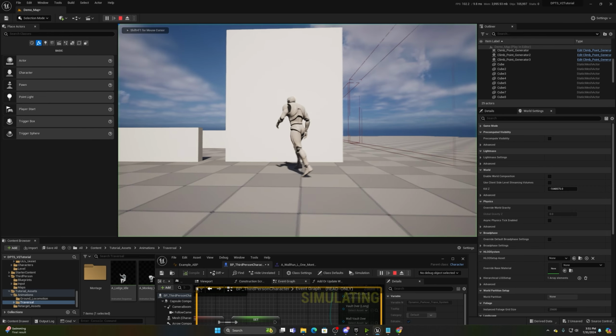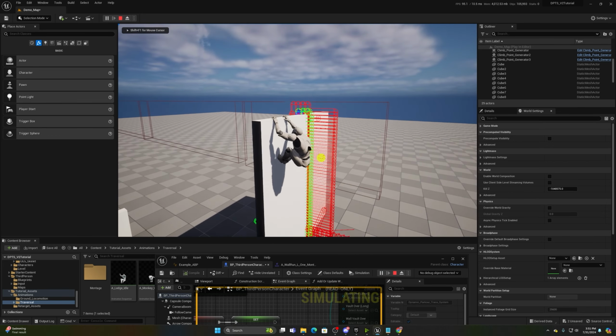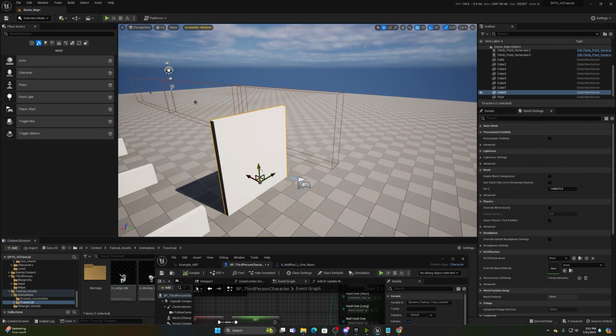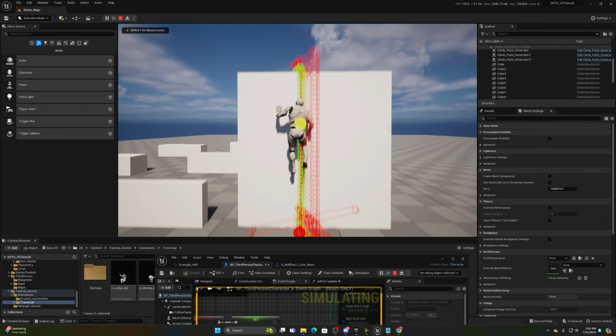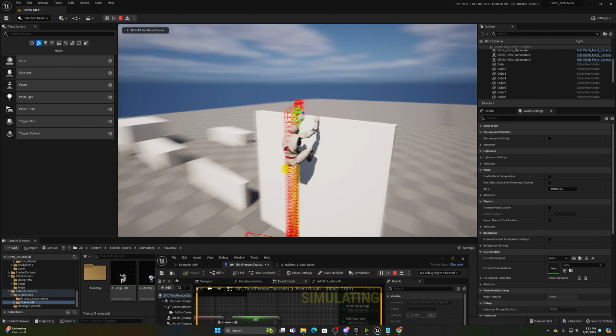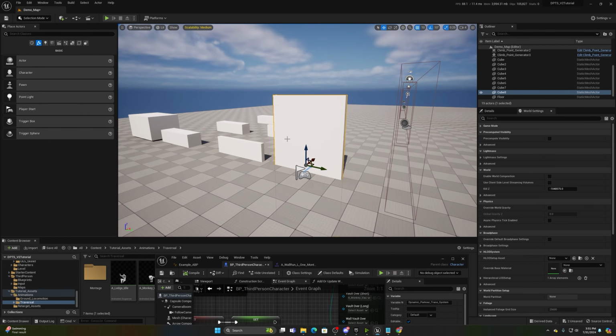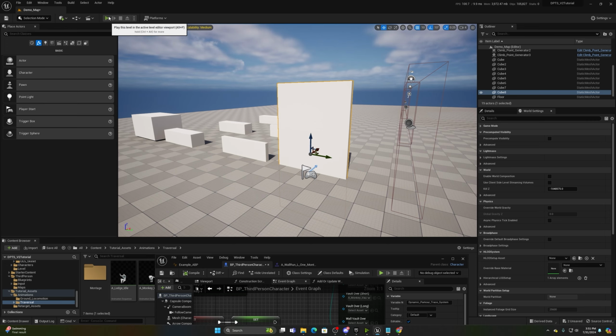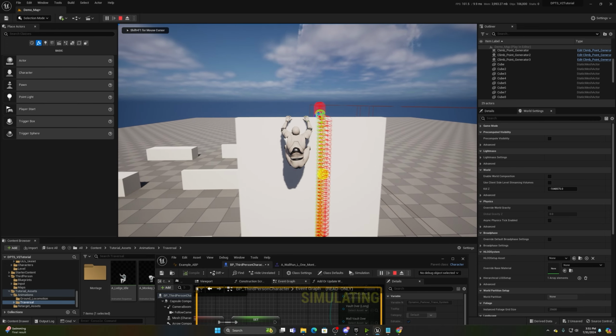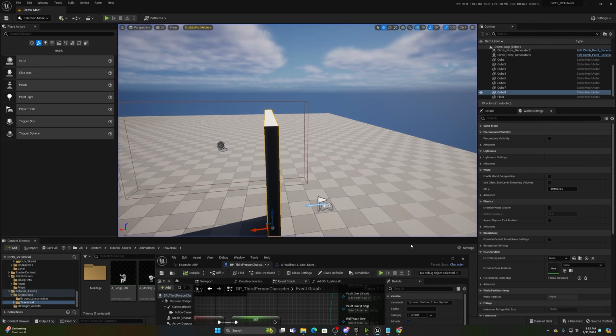I might have to set the height a little bit higher. There we go. Yep, you can see that it climbs up, gets up there. I can move this down a little bit, and it'll do the same thing. Get to that nice height level. So this is what the power of the system is really, in allowing just the ability to use animations at different heights, rather than having static heights for everything.